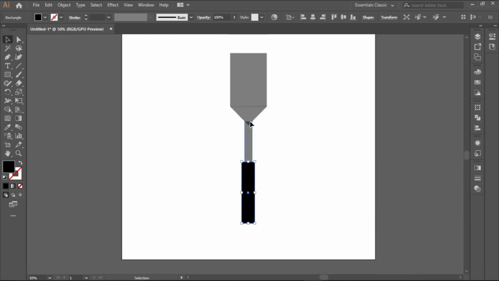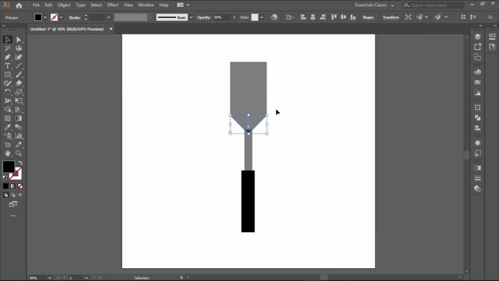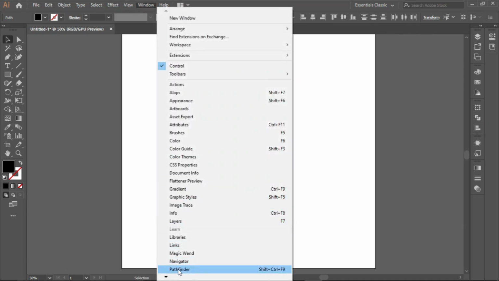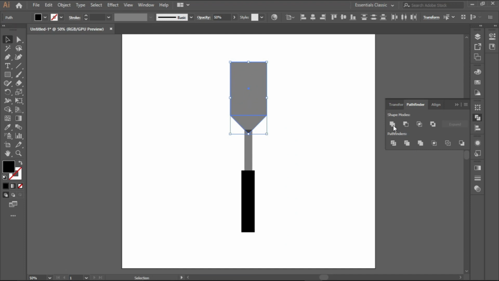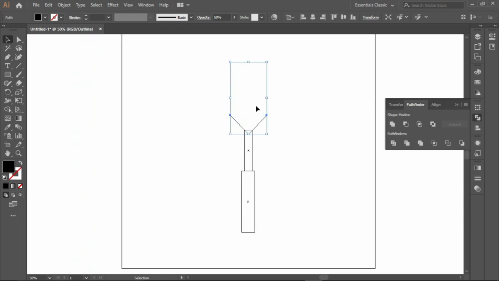So next we see that these two shapes are different shapes, a rectangle and a square, so we have to join them together. So to join them, we can use the Pathfinder tool. There are two styles we can use. If your Pathfinder is not here, you can just go to Windows and then Pathfinder, Shift Control F9. You can use that as a shortcut. When the two shapes are selected, you click on Unite. The Unite button unites both of them, and as you can see now, Control Y to outline mode, you can see they are one shape like this now.